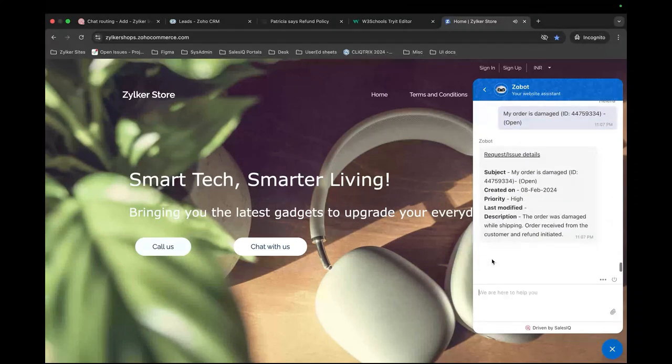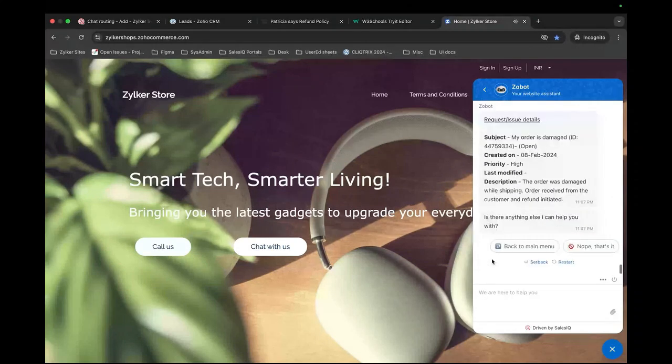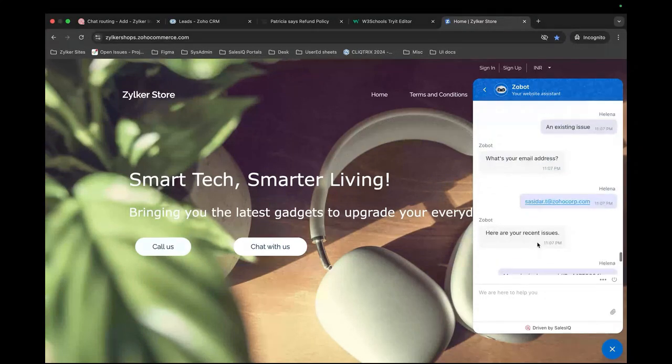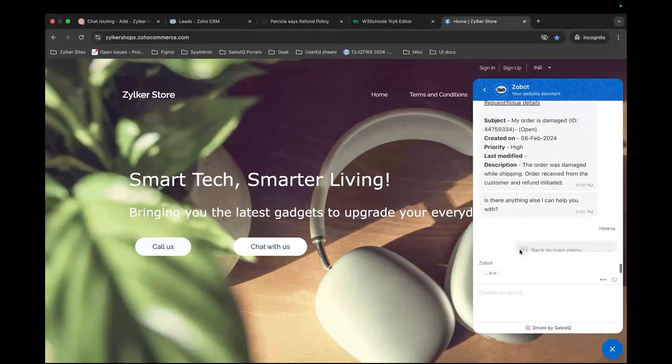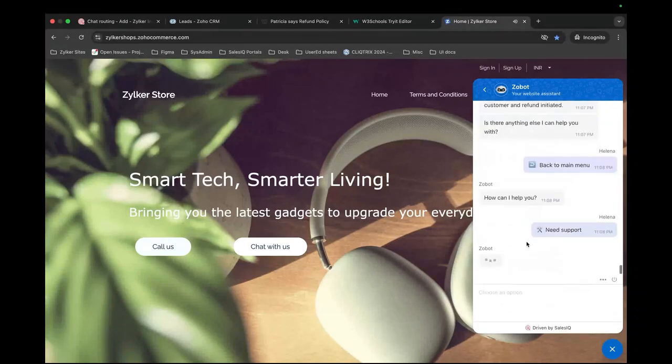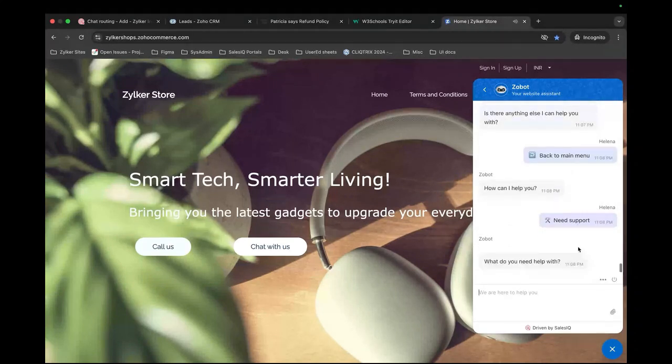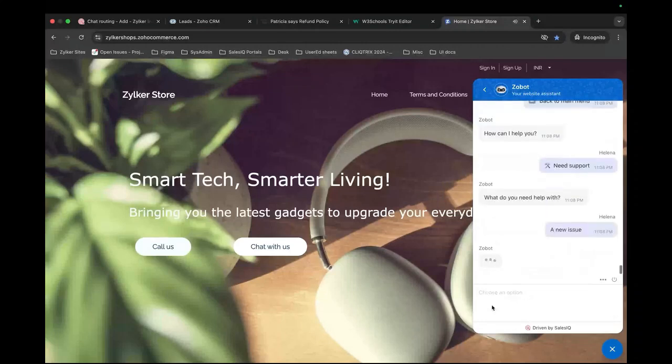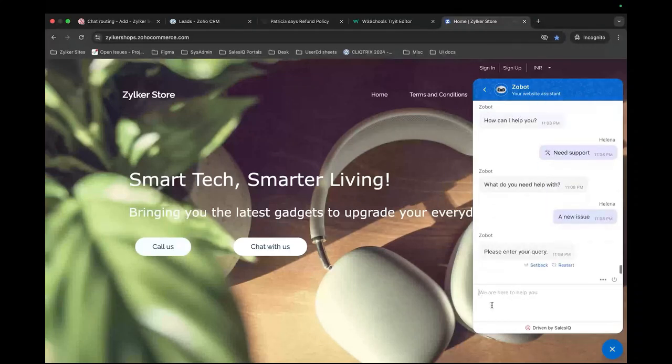And this is showing me the issue details right here, right? So we get all of this information here, and then I'm just going to go back here. Need support. A new issue. And say how to return.